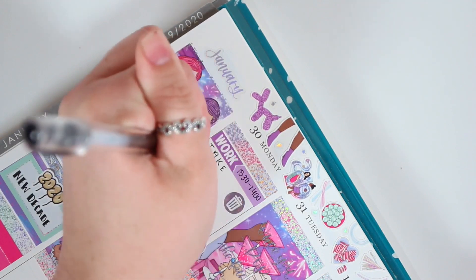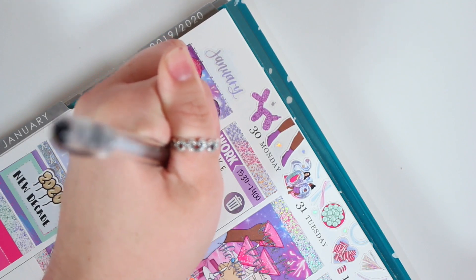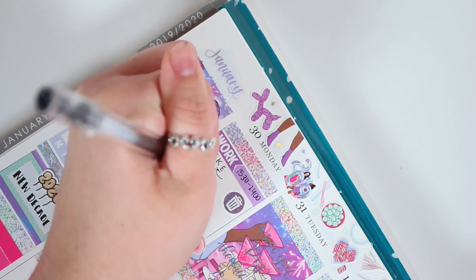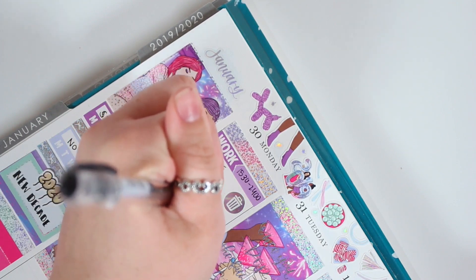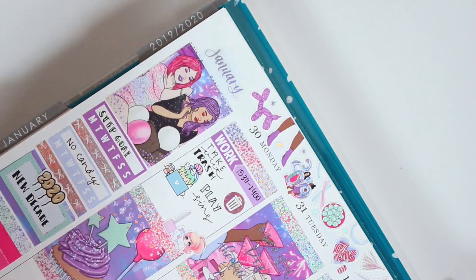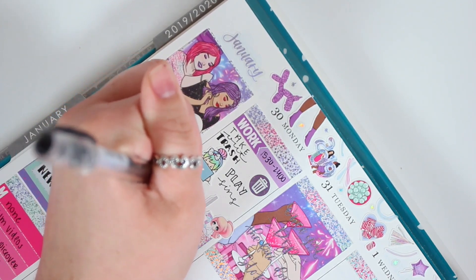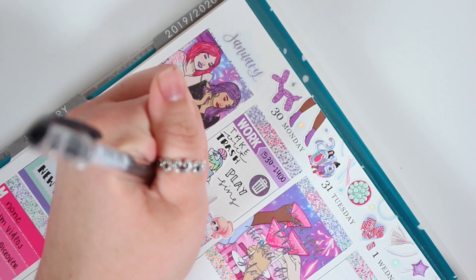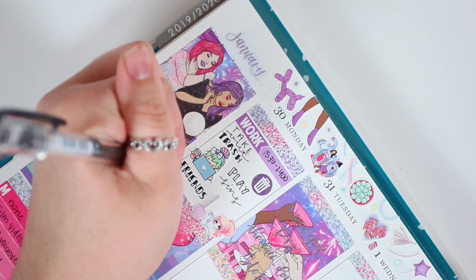Moving on to the actual plans. On Monday, I put out the trash, so I used an icon from Scribble Prints Co to mark that. I used the Shine Sticker Studio girl — it's not very often I can use her, but I can when I have very colorful spreads, and she matched pretty well with all her different hair colors. I used her on a laptop to mark that I played The Sims. And then I was trying to finish Friends before the year was out, so I used a Glam Planner Lolly and Pop to mark a Friends binge. I finished Friends on the 31st.